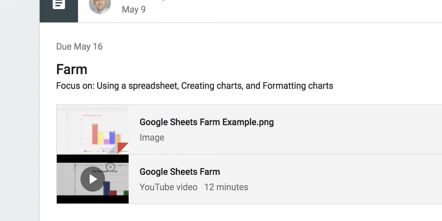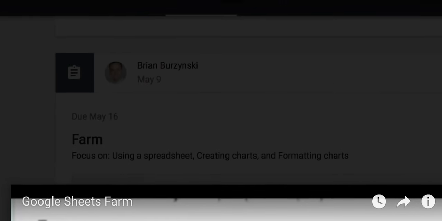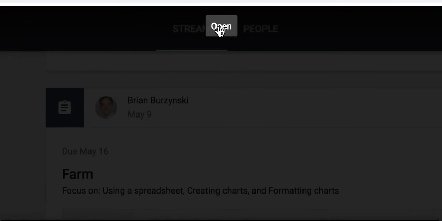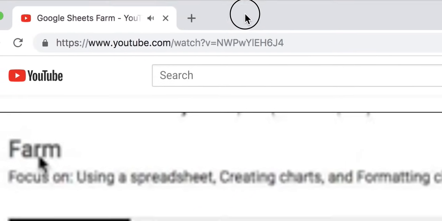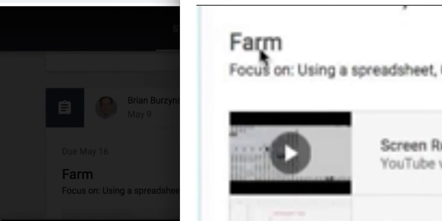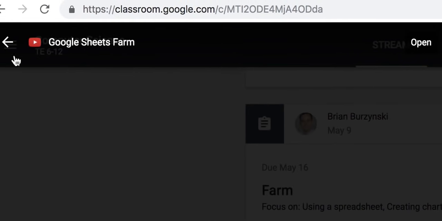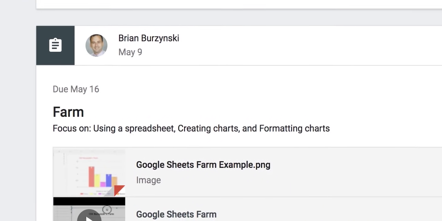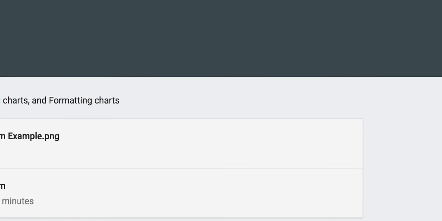I'm going to take you down here on the farm for this here project in Sheets. So the first thing I need to do, you already found this video, and you're probably looking at it right now, but up here at the top, you can hit open, and if you open it, it opens in a new tab, and I can situate my windows. So I'm going to click, drag the tab out. I'm going to line up the right-hand side of my video with the right-hand side of my screen, get it nice and tucked away so I can do my work out here. I'm going to come back over here, hit back, and now I'm going to open up my assignment so I can get some work done.